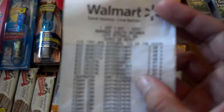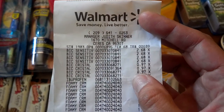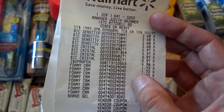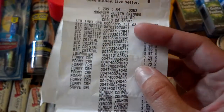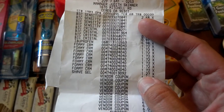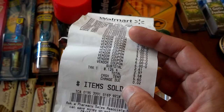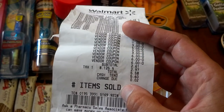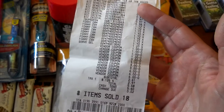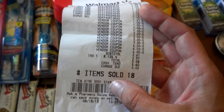Let me show you my Walmart receipt. Biggs was $2.68, covered by the $3 coupon. BIC pen $0.97, covered by the $1 coupon. Ibuprofen was $6.98 for a double pack. Gillettes were $1.72 with $2 off. I also got one small item for $1.27. My subtotal was $2.61, but with taxes my total was $5.58 out of pocket. It was still a good deal because I effectively paid less than the shelf price for the ibuprofen - $5.58 out of pocket versus $6.98 listed.